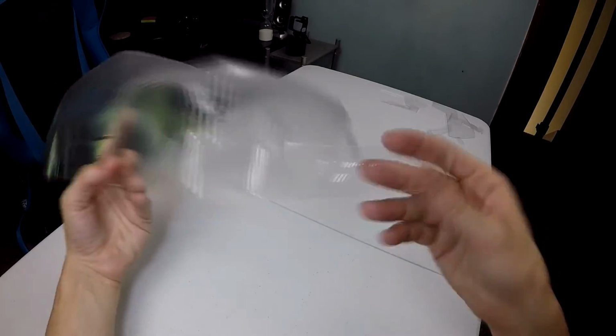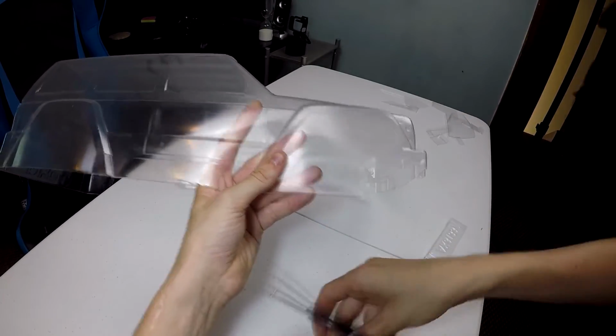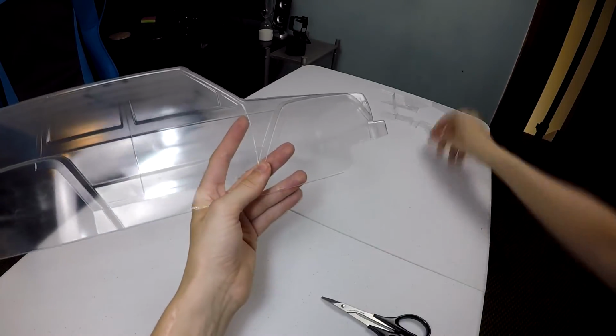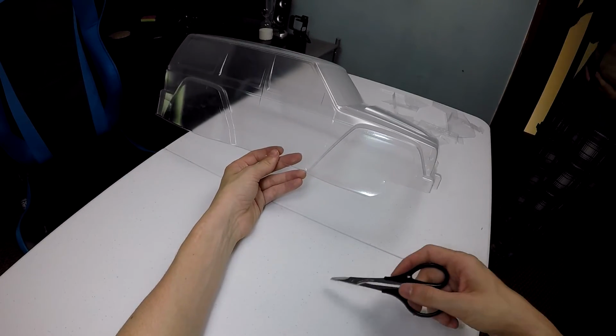Alright, so here we are at the end of that long front cut, which is still not right. We're going to have to go back, but we didn't know that yet at the time of filming this, so I figured I would work my way around, start cutting into this next wheel well or fender area here.